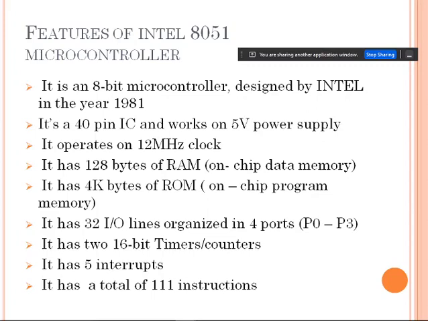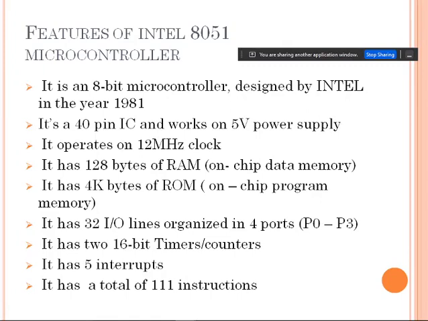Those input output pins are there for your 8051, and they are 32 in number. These 32 IO lines are grouped into 4 ports, which means each port contains 8 of these IO lines.